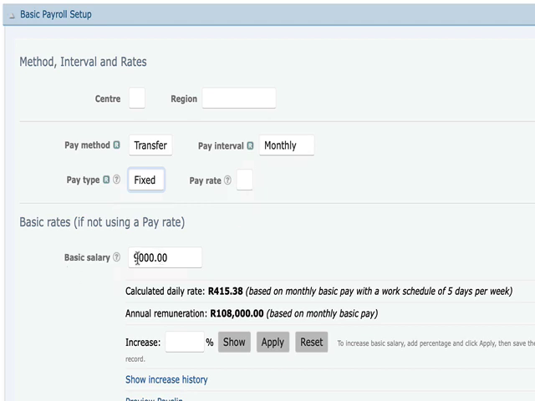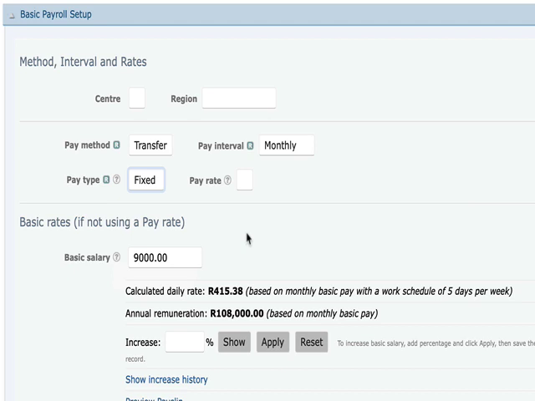Okay, so setting a basic salary will be the most common way to set up an employee. That's where the person earns a monthly salary, and it's possible to add commission to that.